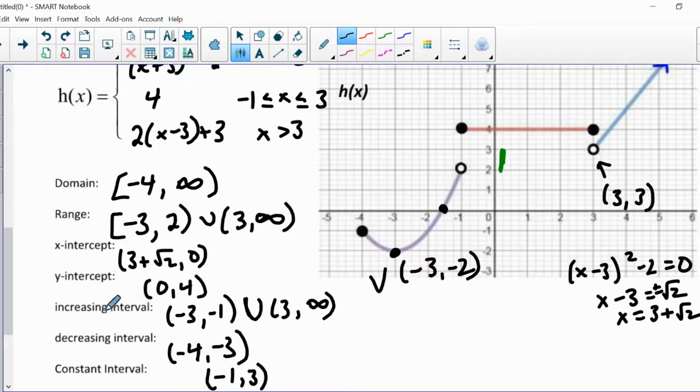One other thing you should note is that whatever is in your domain, there should be something either increasing, decreasing, or constant for all values in your domain unless there's some sort of jump. So, for example, negative 1's in my domain. I see negative 1, but I have parentheses for both of them. So unless there's some sort of jump or gap or some kind of different weird function, then you're going to have a missing spot in the interval there. But otherwise, everything that's in your domain should be showing up somewhere in your increasing, decreasing, or constant intervals.